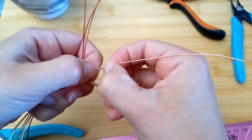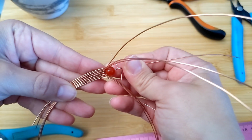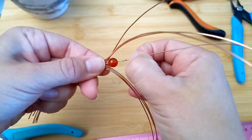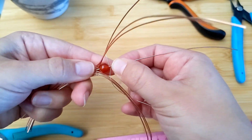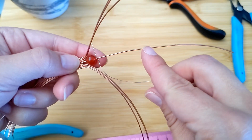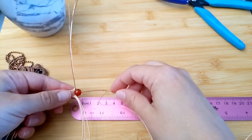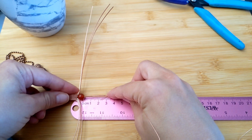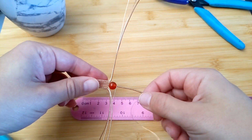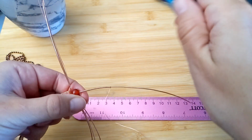Get a few coils, smush them together, and then push this down. And now I will continue coiling down the wire. So far I've coiled about 3 centimeters, and I'm going to trim off this tail now that's at the beginning.